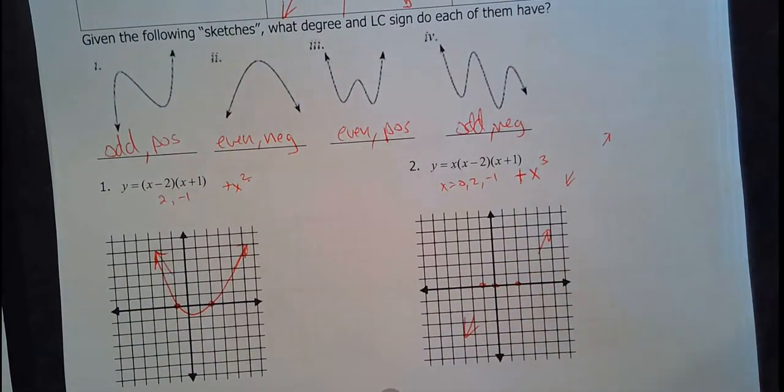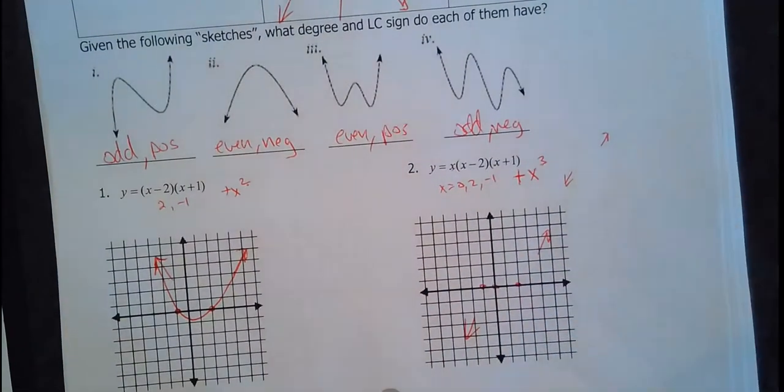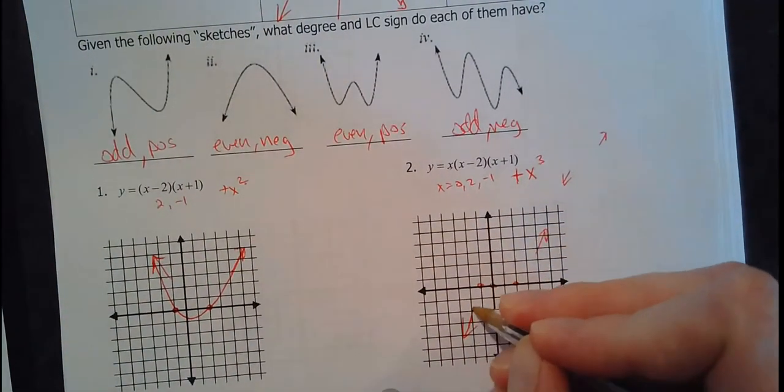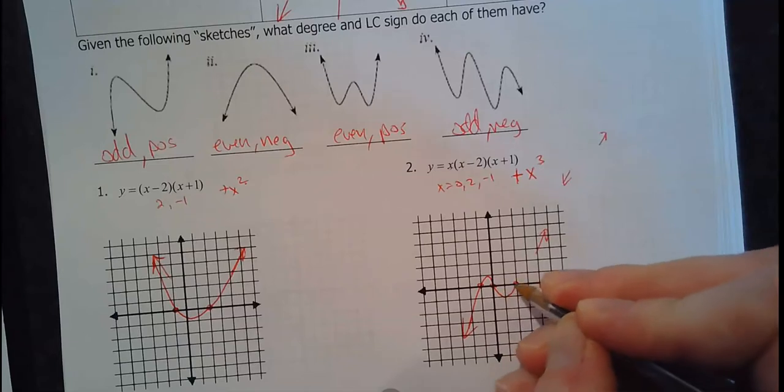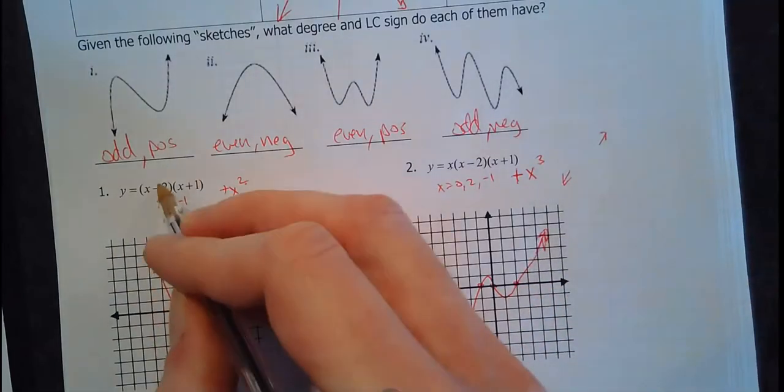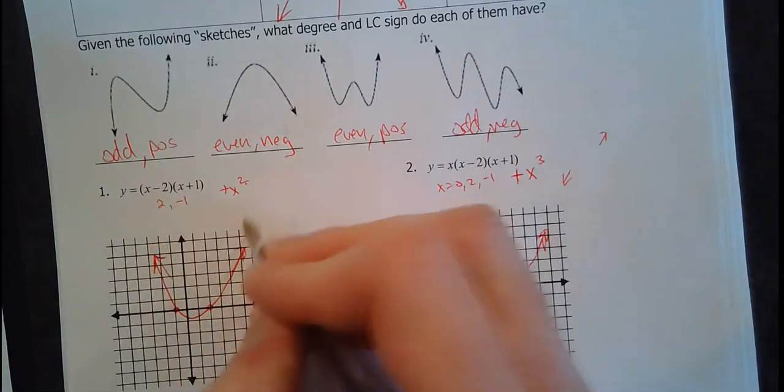Notice the multiplicity here. I should have mentioned that too. The multiplicity in all these is 1. So we're still going through the points. There's no touch and turns. It's going through. So it's going to go through, through, and through. Again, these both over here, multiplicity of 1, so it went through and through. Okay.